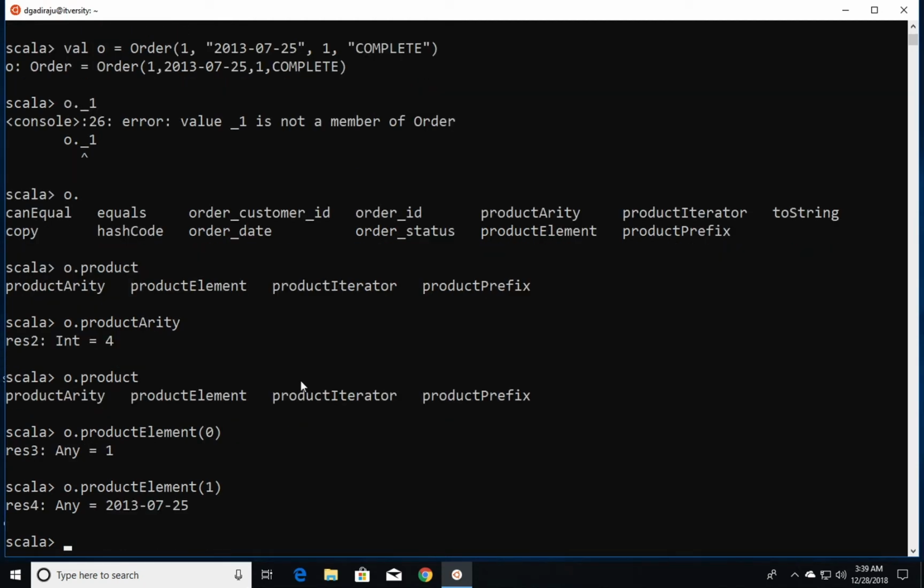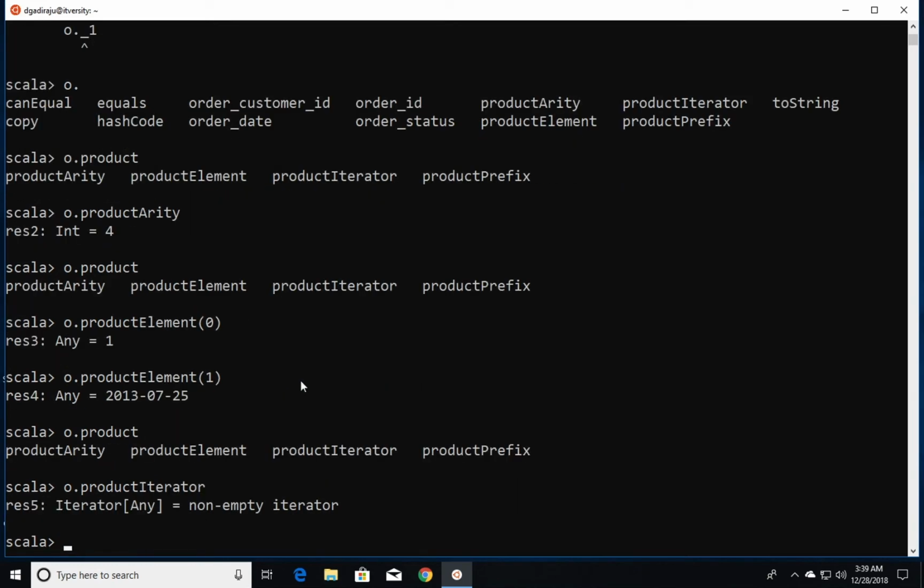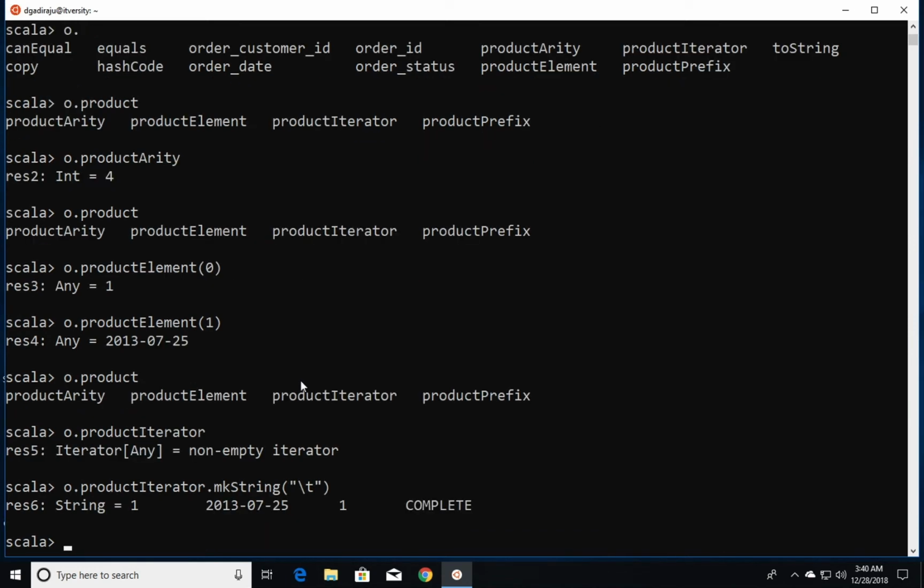We can also convert this case class object to a collection by using productIterator. So I can say o.productIterator. It will return an iterator of Any, and it contains the elements as a collection. Once we convert into iterator, we can actually apply any list or collection based APIs on top of it to process it further. One of the common usages of this productIterator is, once we convert into collection, if we want to create an object of type string with a different delimiter, we can use a function called mkString, and then we can pass the delimiter. So in this case, our original data was comma delimited. By using this, we have converted into a string with tab as delimiter.